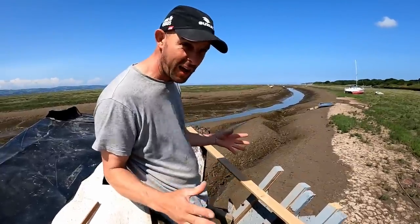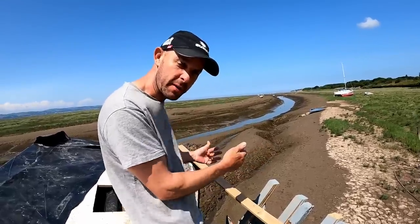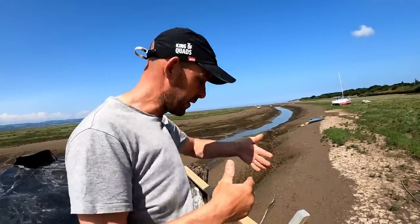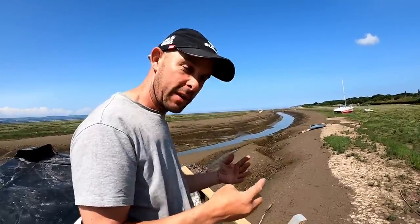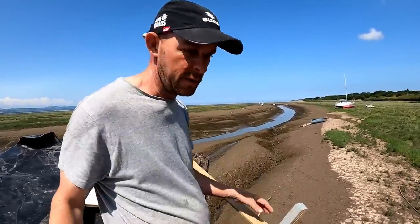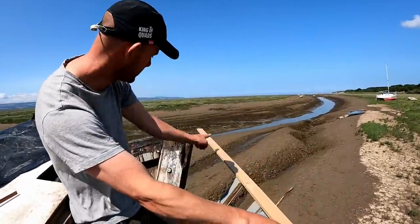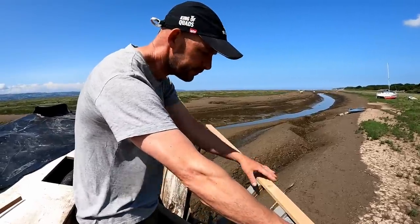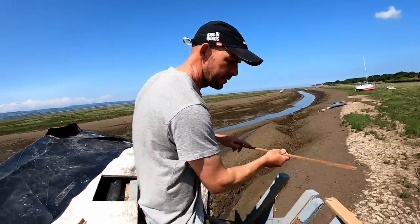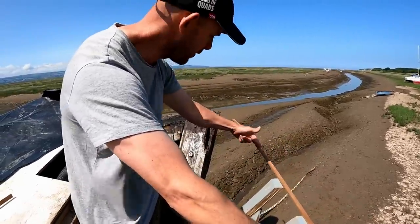We're back at the boat - this is the day later. We've been going through our heads about how to put the curve back in, because it's a double curve - it curves that way and also that way. That's where boats get their strength from. Here we haven't got any frames, just the big triangle pieces. We've put a straight piece of wood across there and from that point to that point we need to come in a bit. Gemma's idea was to get a thin piece and screw it to the top of the frames here so we can get the curve in.